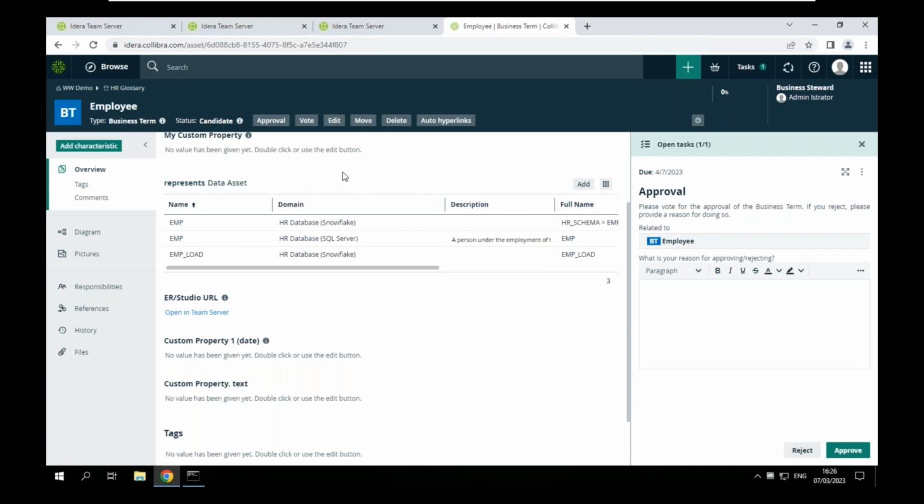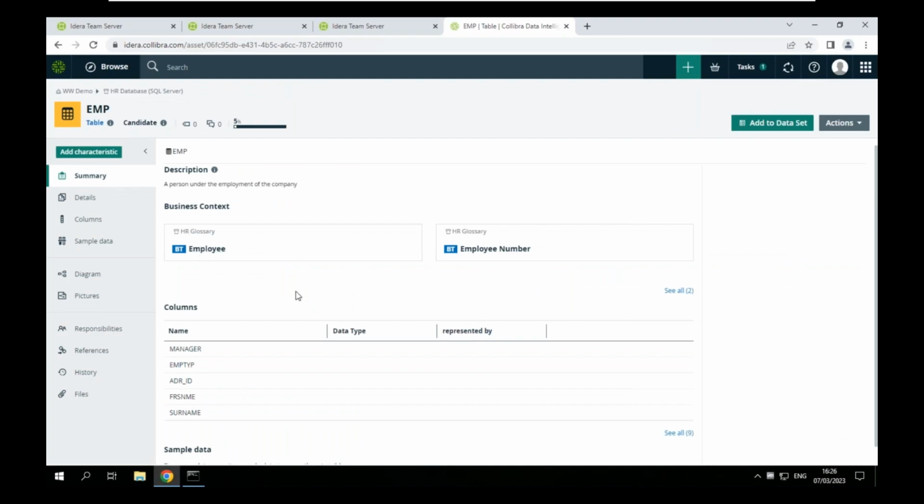It's got lots of great functionality in there that we don't have, like the workflow operations, the approvals, and so on. But if we start trying to understand how things fit together, like I think EMP was one of the ones that we saw as part of the HR database on our SQL server, we're a little bit limited in terms of what we actually see in the overall context of where this fits inside Collibra. We can navigate some things and we can see that this is actually a table and it's got these particular columns in there.